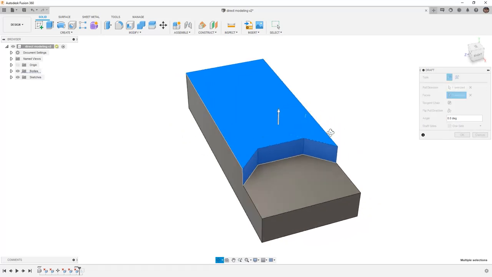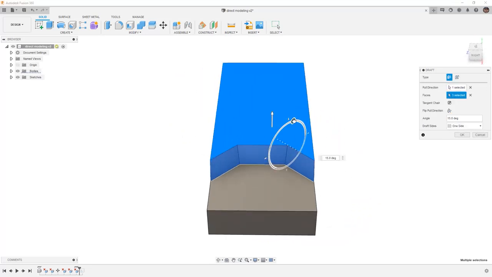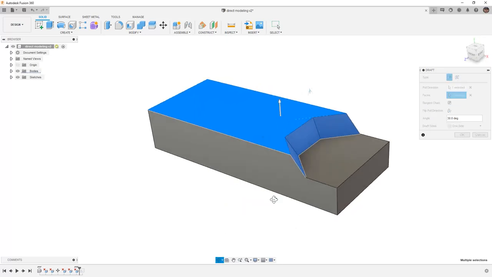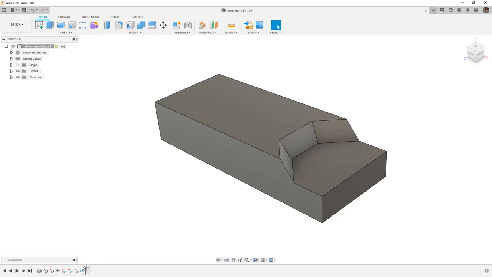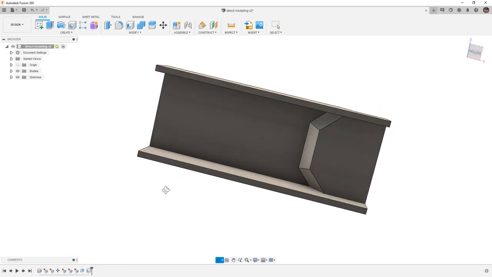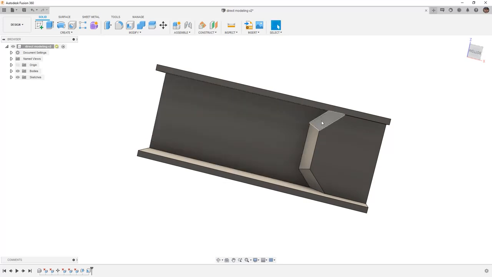We have an on-screen manipulator that allows us to drive the angle, noting that because we selected the top face, we're keeping this edge consistent and we're tapering the faces down. I'm going to add 30 degrees of draft. That's a bit extreme, but this will help us identify the draft when we flip the part and view the shell. We're going to say OK, and then we'll take our timeline marker and roll it to the end. If we rotate this around, you can see that the draft is included inside of the bottom of the part because the shell again keeps that consistent wall thickness.